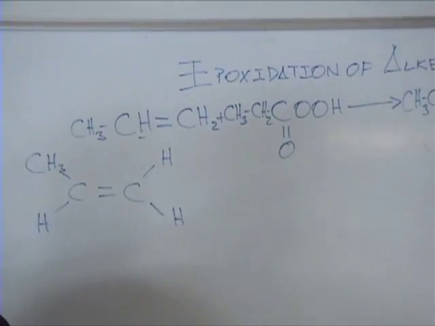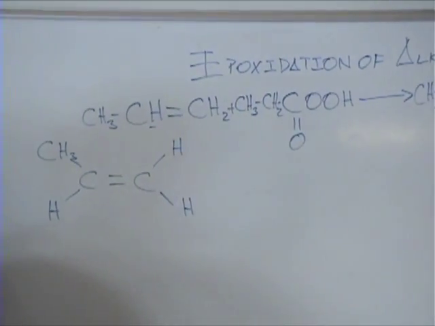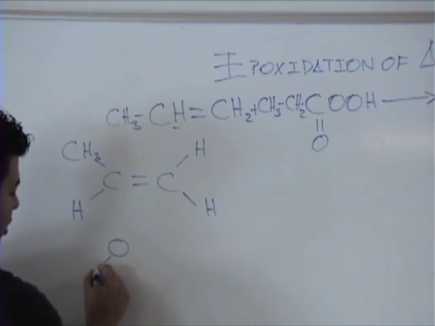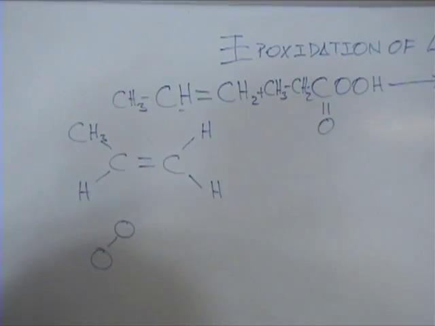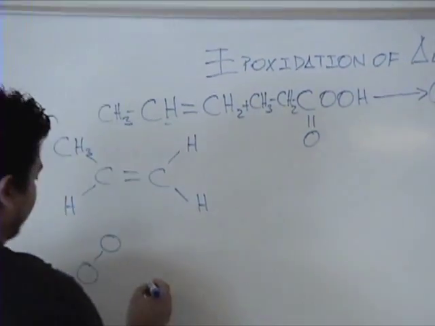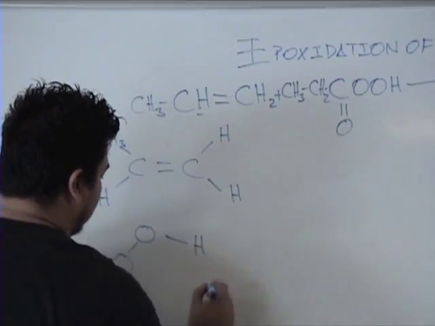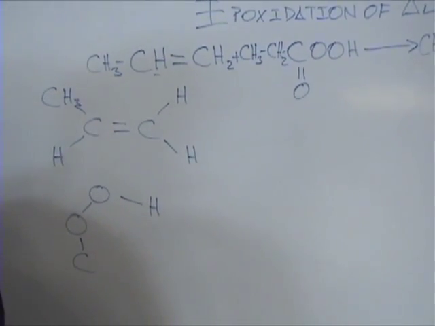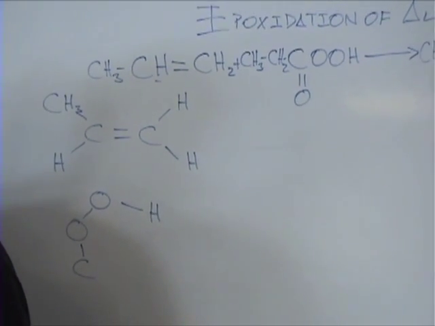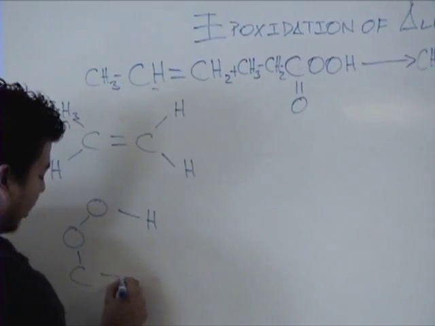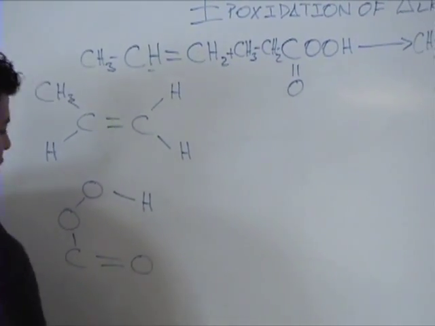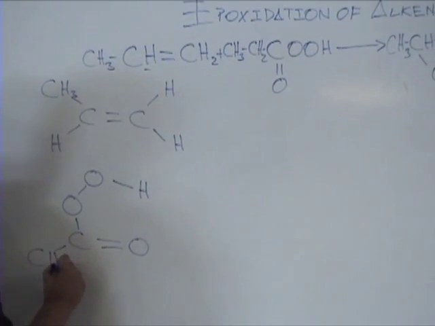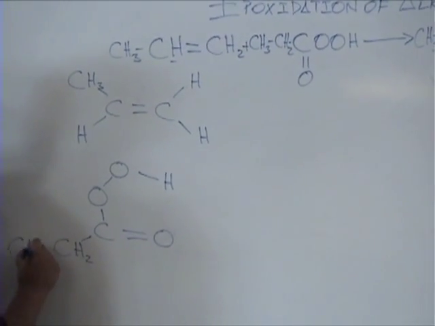And now, this molecule, I'm going to draw the weak bond, the oxygen-oxygen weak bond. We said that's the weak bond, which is this one. Then I know that there's a hydrogen right here. I know that down here, it attaches to a carbon. Then I know that there is a double bond O, so I'm going to draw the double bond that way. And I'm going to draw my R group right here, CH2CH3.